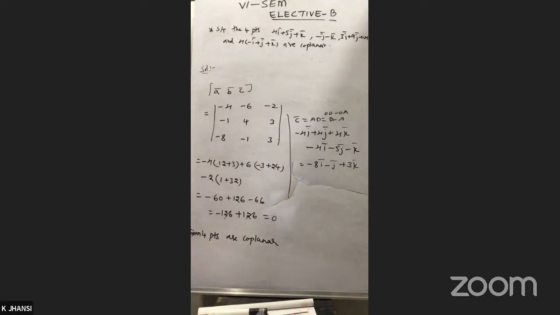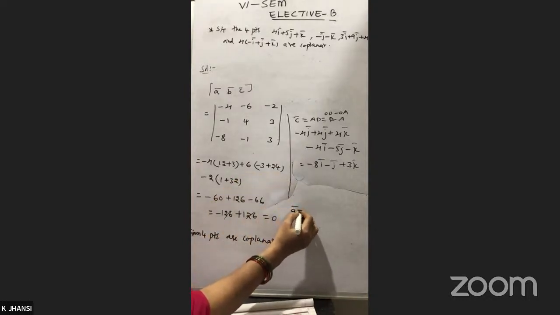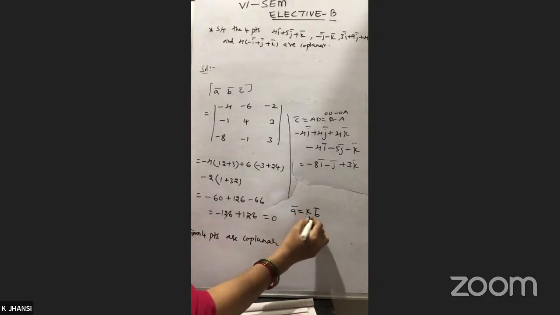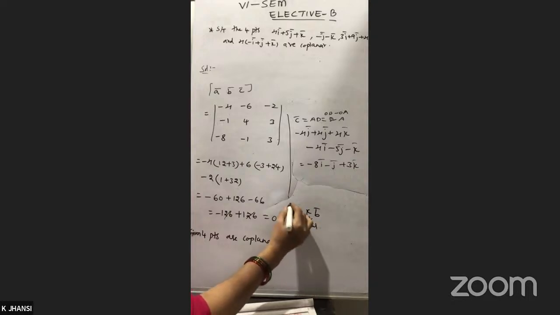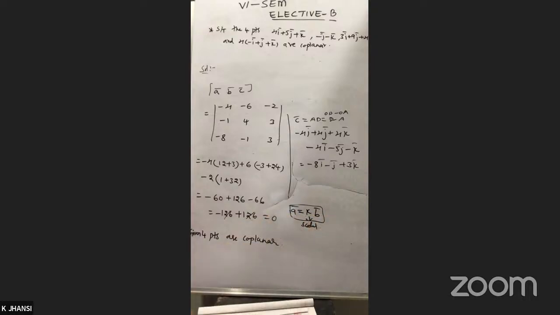Further, we denote whatever vectors are given in the problem as position vectors OA, OB, and OC. Let us denote the given points as A, B, and C. We have to find AB, AC, or AB, BC, anything you can find. If you get a relation, as we have just seen, if they are collinear vectors, then A is equal to K times B, where K is any scalar. If you get a relation like this, then we call those two vectors collinear vectors.